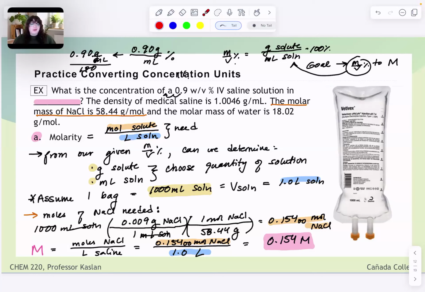So this is going to be the method we employ when we do other concentration conversions in the future. In our next video, we will explore this same kind of problem, still looking at this saline bag. But what if we don't want to convert to molarity, right? Because we're pretty familiar with molarity at this point. What if we want to convert to something different, like molality or parts per unit or a mole fraction? These are the things that we'll be practicing in our next couple of videos.